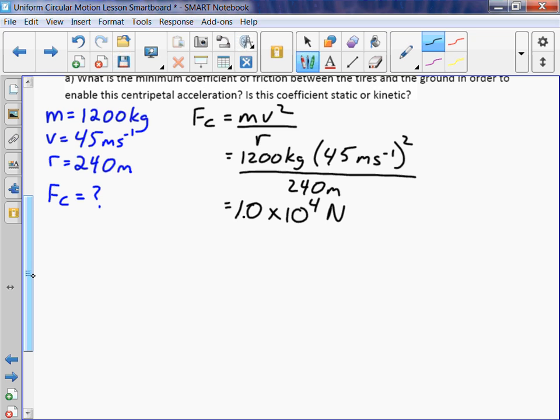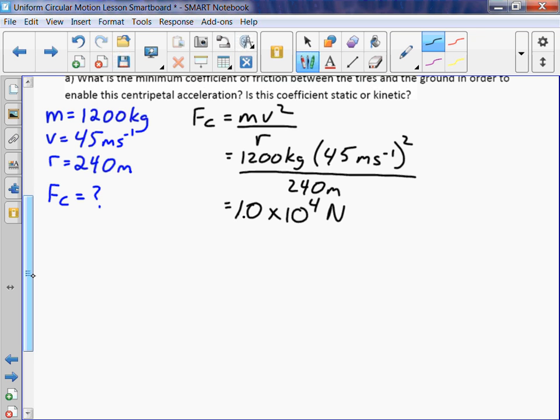All right, so we've got the force. Now, what is supplying that force? What's actually keeping the car on the road? Friction between the tires and the road. And even though the tires are moving, this is a misconception. Everybody wants to say it's kinetic friction because the tires are moving, but it's actually a continually forming and releasing static friction.